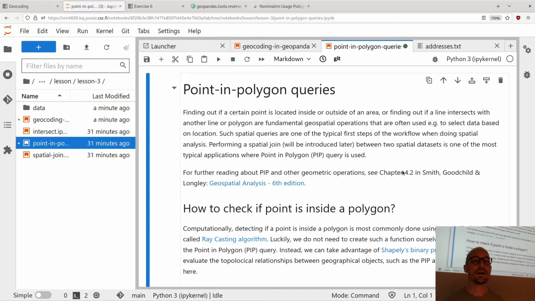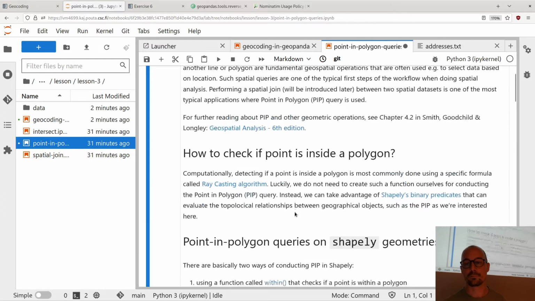So you want to know whether a certain point is in a certain area. This is called point in polygon query because that's the historical way it developed. At first, the idea was to find out whether a point is in a polygon, but all of this also works for anything else. You can also query whether a point is on a line. You can query whether a polygon is inside a polygon.